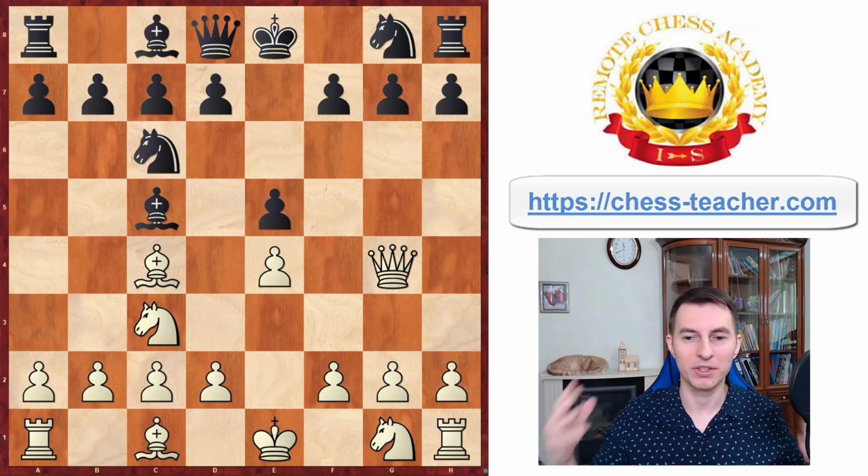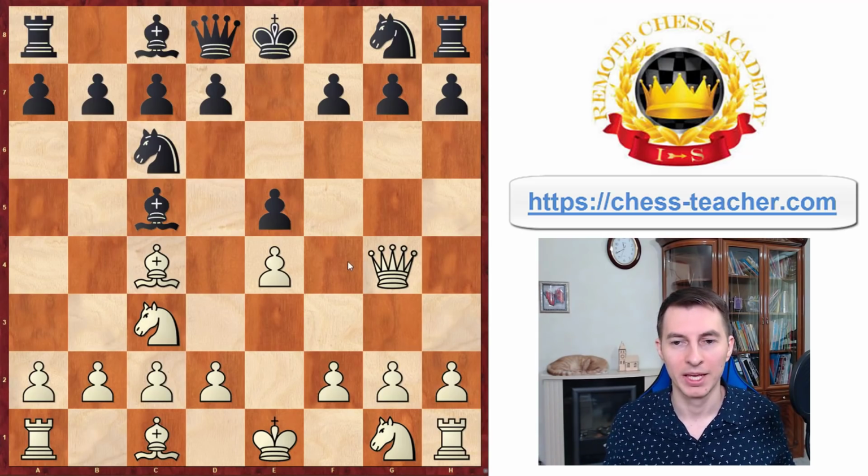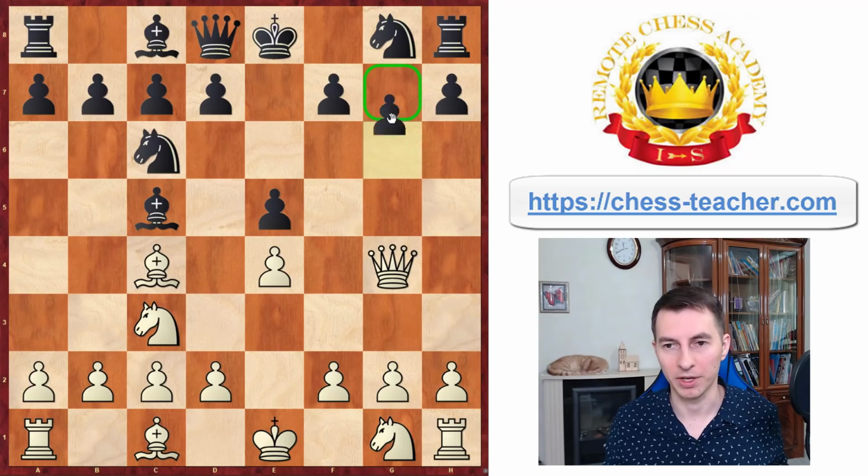And to wrap this up, let's also figure out the best defense of black. Now, we already know that queen f6, the move played by majority of players, is a losing mistake. Instead of that, they're gonna do something to defend this pawn by either playing pawn g6 or king f8. More often they play pawn g6, so let's take a look at that move.